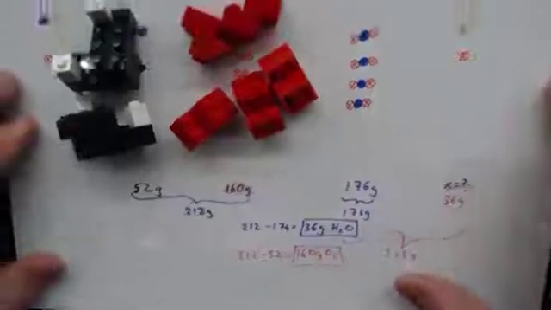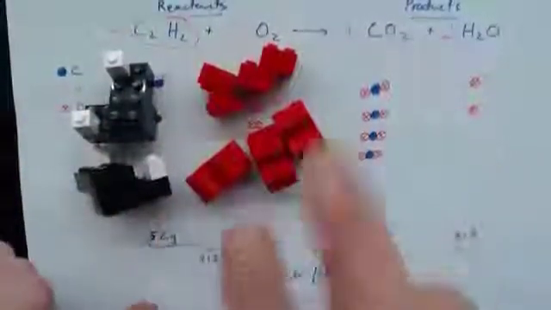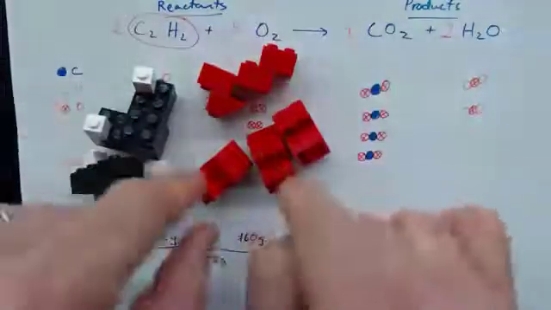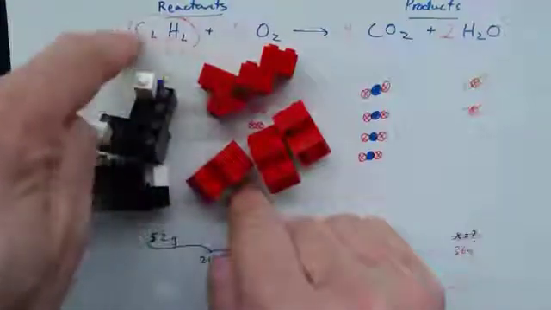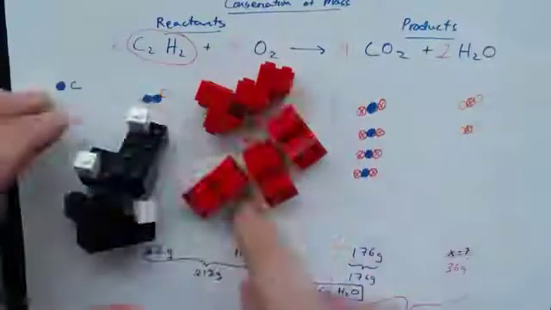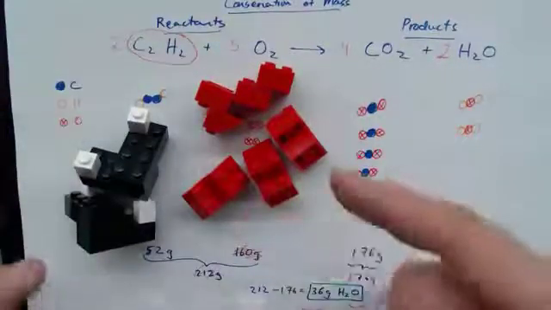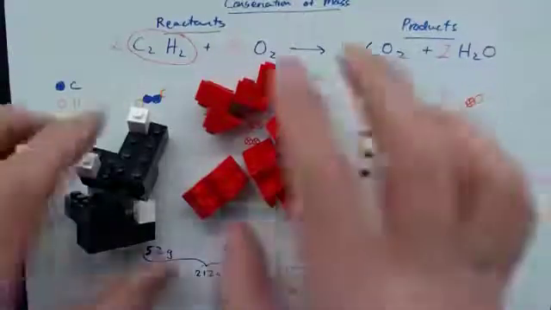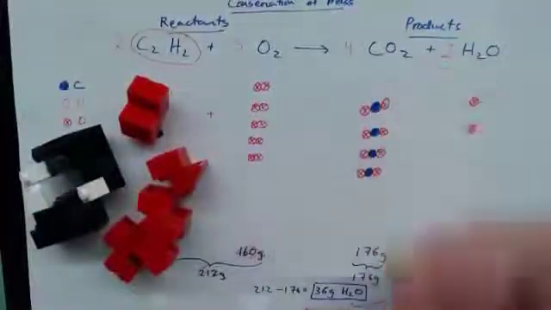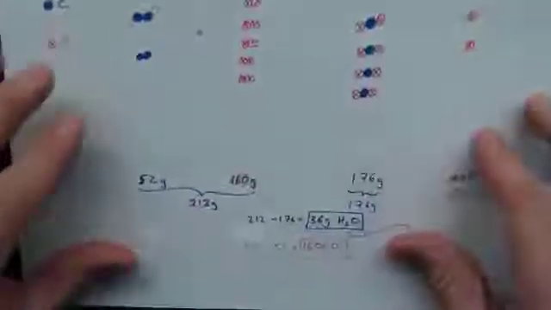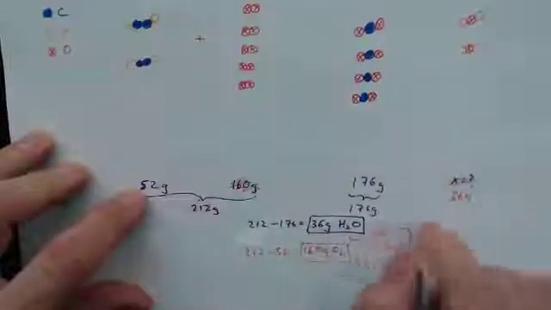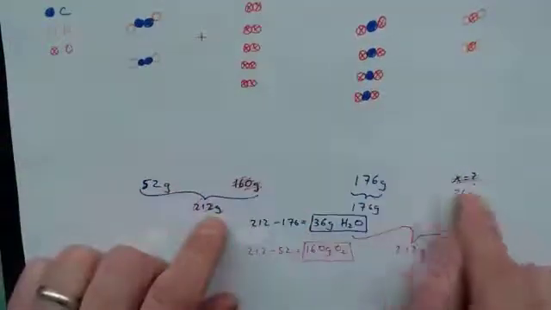Okay, so to sum up, mass is conserved in two different ways. Mass is conserved according to the number of particles, the actual atoms, right? If I count the actual C's and H's, they must match at the end. The H's must match at the end over here, and the O's must match at the end. The conservation of mass also works for mass in grams, because if I find the mass of this stuff at the beginning and then I rearrange it, I still have the same amount of stuff, so the mass should be equal. When I am doing the grams conservation of mass, I am adding the products and adding the reactants and just subtracting them to get whatever is missing.